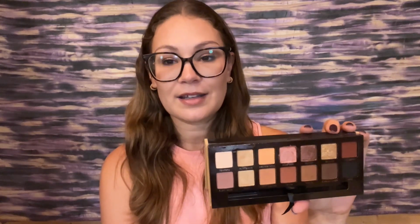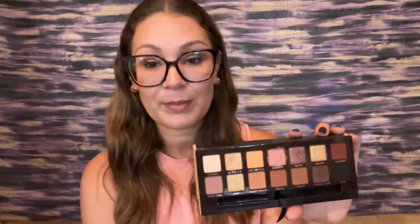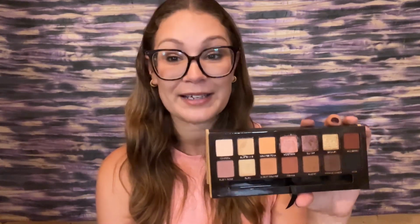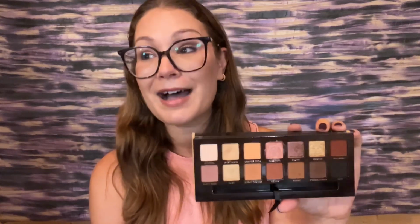I kept buying the palettes, you know. I still have the Sultry and the Jackie Aina that are unopened. I haven't tried them. And it's not that I don't want to because I've heard great things about those palettes. It's just that I've been disappointed by most of the ABH palettes that I've purchased, that I'm kind of scared to open it and then realize I wasted my money. But I mean, joke's on me because I'm wasting my money on having it sit there unopened anyways. I can't explain to you how my mind works, but that's how it is right now. As of right now, it's sitting there not disappointing me.